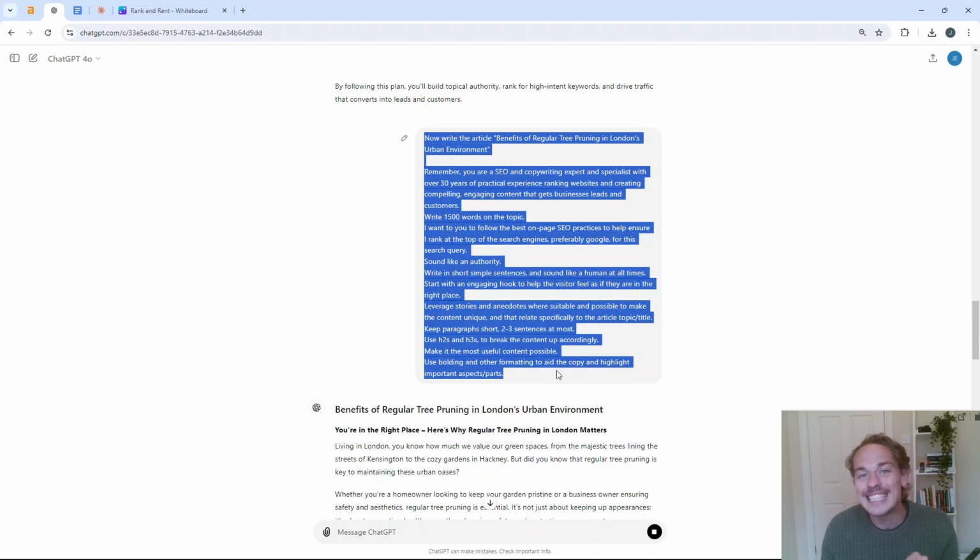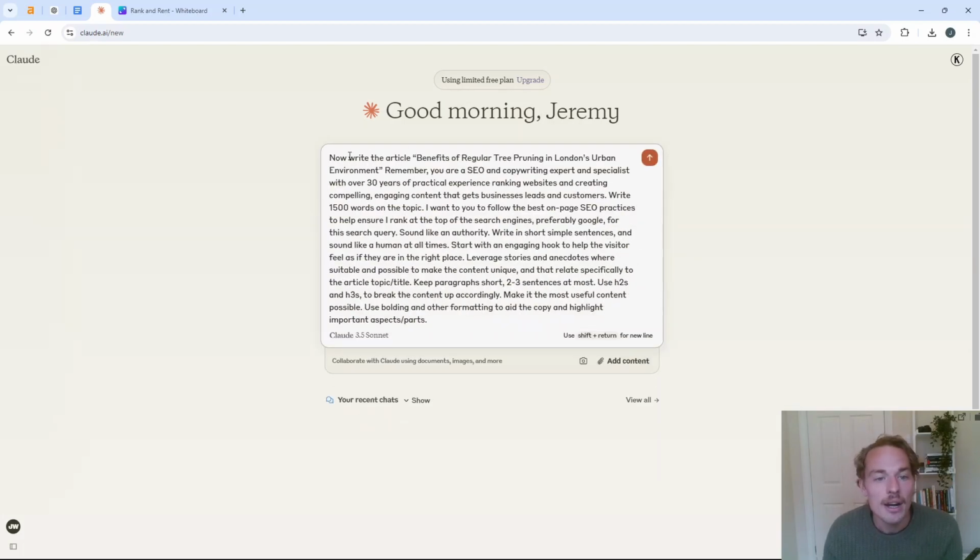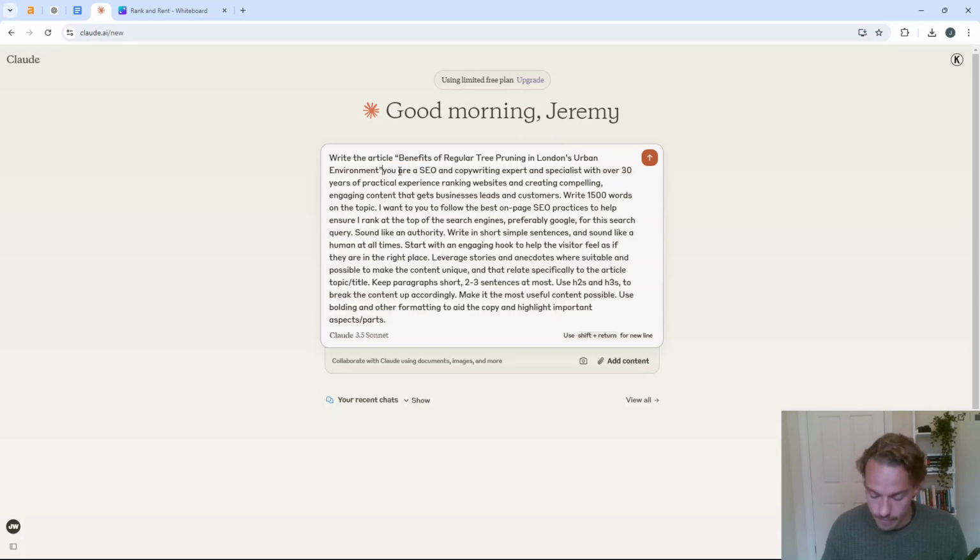This is where you might want to deviate a little bit and enter another tool. I'm going to use Claude. I really like Claude. I think it produces better quality content. I've been using it a lot more in my business. So I'm also going to copy and paste it in here, and I'm just going to say, write the article. And then I'm going to take your ember out. You are, so that's all I need to do, a few subtle changes there, and I'm going to hit go.